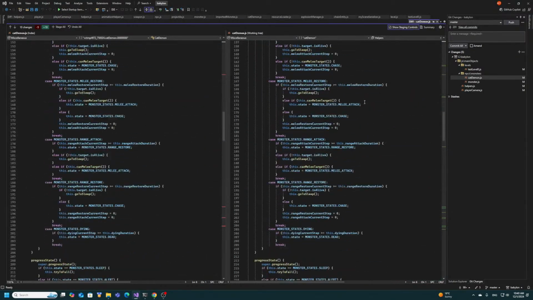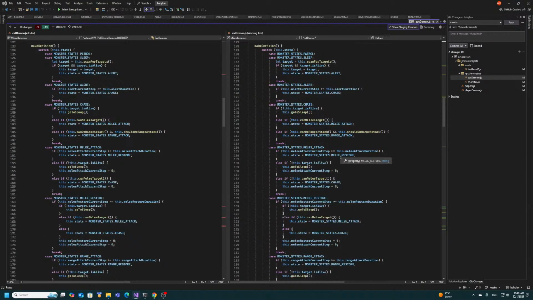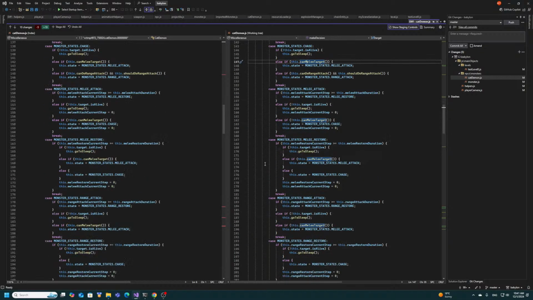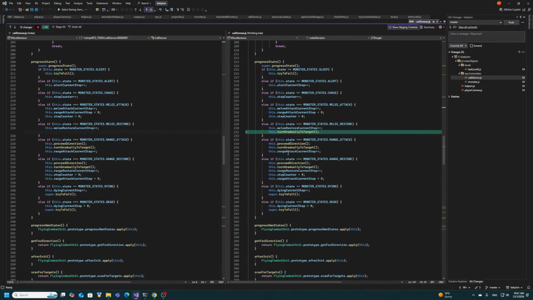So the next problem is that we actually did ray casting too often. We did it from the make decision function, from here and here, because those things also cast rays. And we did it from the progress state. This function is called from the chase function, and it's also called from some other states like range attack, range restore.